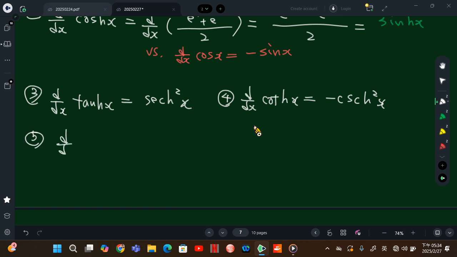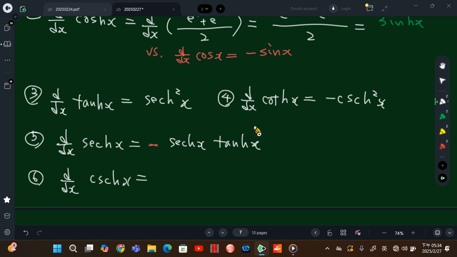Then 5, when you differentiate hyperbolic secant x, you get negative hyperbolic secant x times hyperbolic tangent x. Then 6, you get negative hyperbolic cosecant x times hyperbolic cotangent x. Right? So for your study here, the only way is to go back to its original definition, then try to differentiate it, and you can see they also have some similar relations among the hyperbolic function group. When you follow the same operation as in the trigonometric function group, you can see they are almost the same.